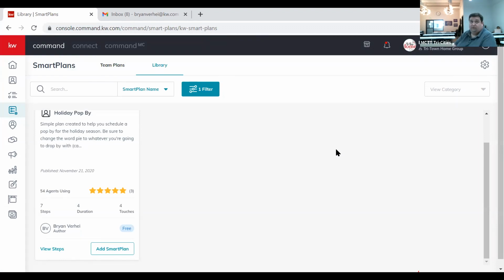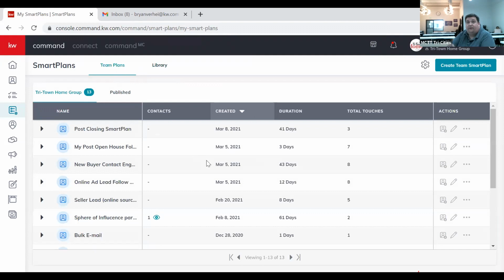I plan to start a series of smart plans that I'm going to share called a Bite of Command series, and it's basically opening the book on the plans that I use in my day-to-day business. So we'll go ahead and pop back to smart plans here. And we are still in my team instance. You'll notice the only difference here, it says team plans instead of my smart plans. And that's okay because it functions just the same, but this has all my other plans.